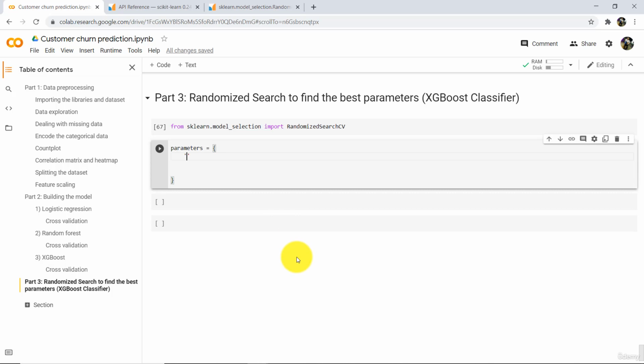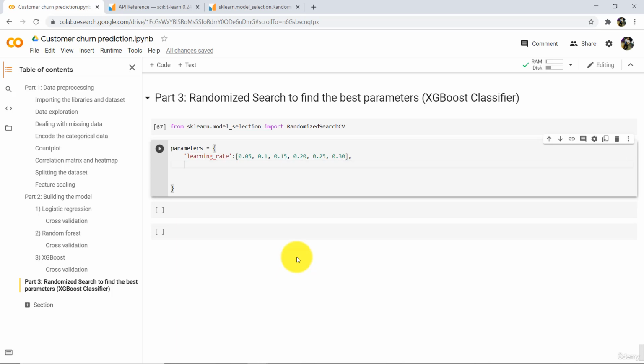First parameter is learning rate: 0.05, 0.1, 0.15, 0.20, 0.25 and 0.30. So we are going to try all these values for the learning rate.